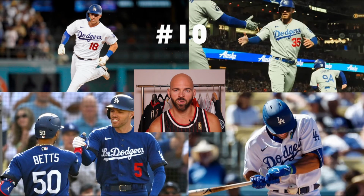All right, and here we go to these championship rounds. Now, guys, this is going to be the top 10. So this is going to be jerseys 1 through 10. I'm going to give you a little bit more of a description, slow down a little bit, go in depth of each uniform individually per team. This is going to be the fun rounds. Let's see it. And at number 10, we had the Dodgers.